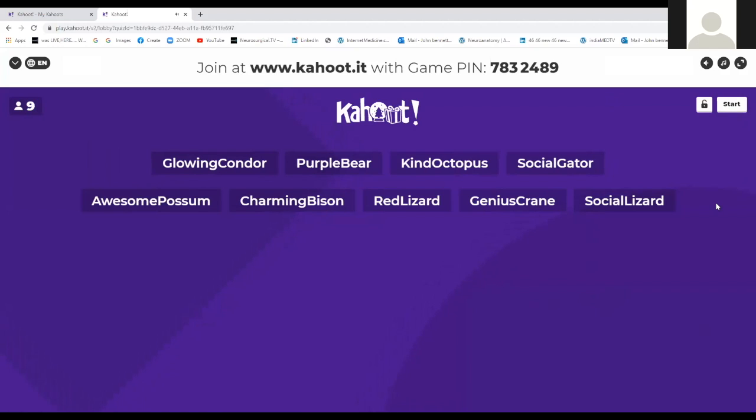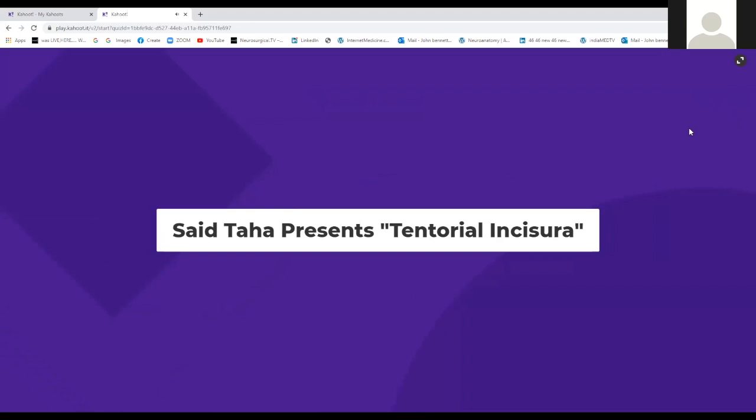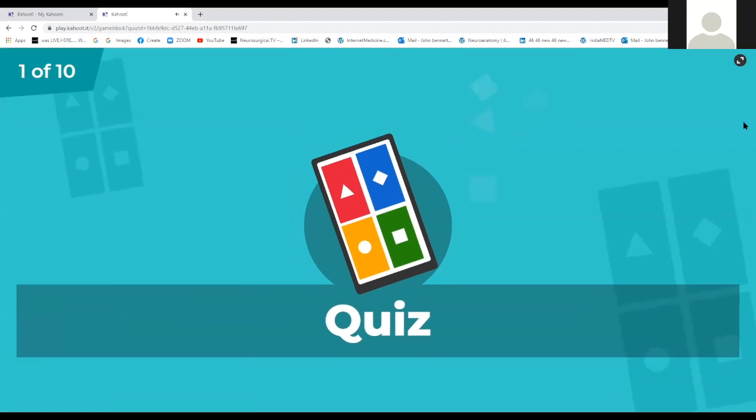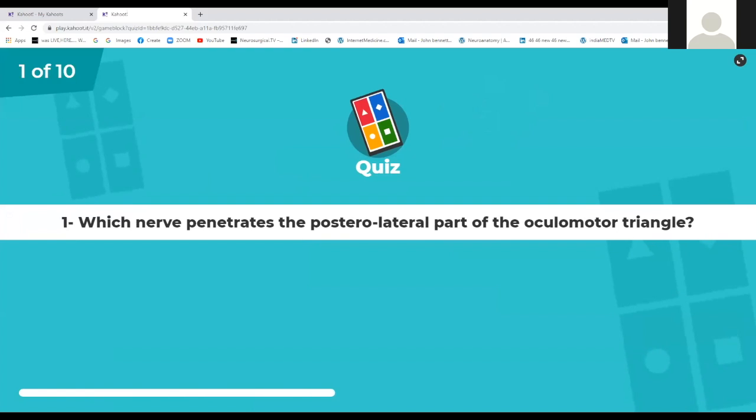Okay. When we start, there's going to be a screen that you get to pick A, B, C, or D. You pick that on your smartphone. Okay, here we go. Are you ready, Warlocks? Hello, Warlocks, are you ready? Okay, ready or not, here we go. Now be fast now. Here we go.